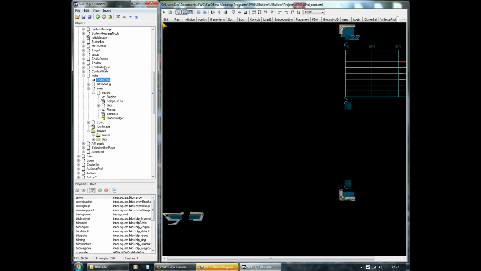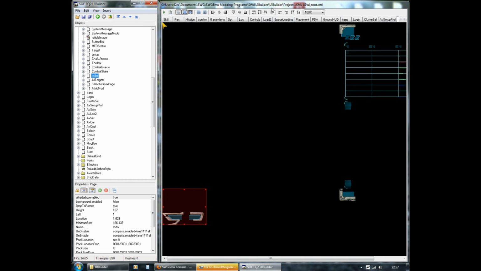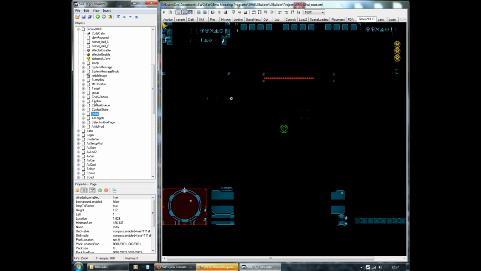There's a lot more you can do. If I want the radar on a different UI, I don't know what UI I would want it on.